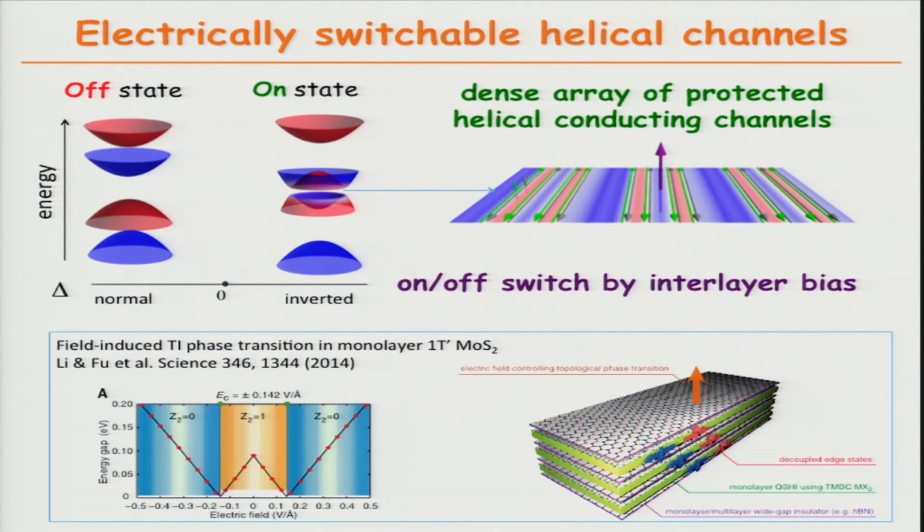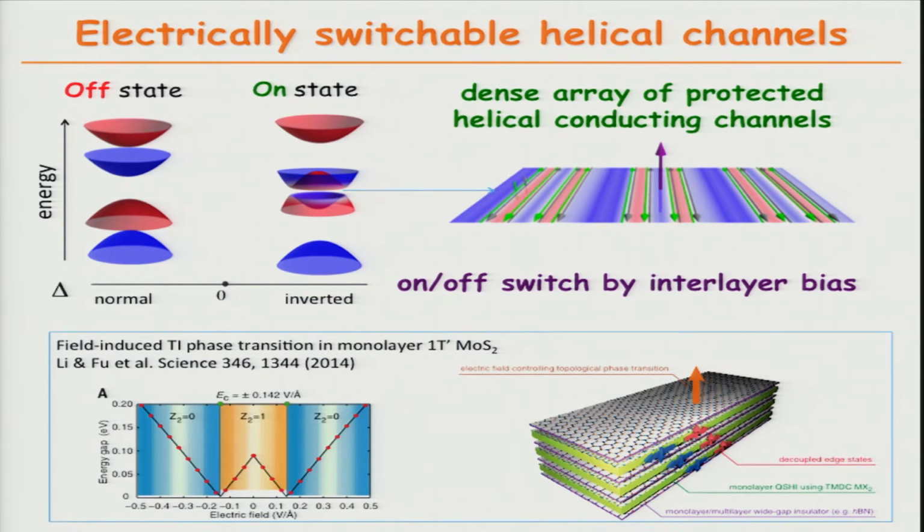principle for the transistor. Unlike using a gate to tune the doping and the conducting carrier density in the conducting channel, here what the electric field can do is this: in the off state, in the gap, you have nothing. But once this topological phase transition occurs when you change the electric field and go to the inverted regime, then states will appear in this hybridization gap.